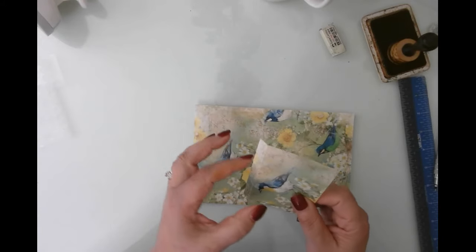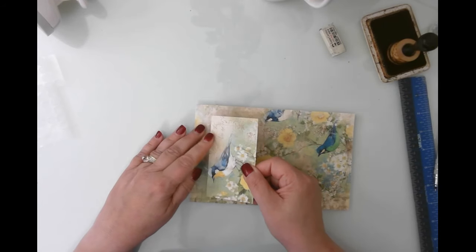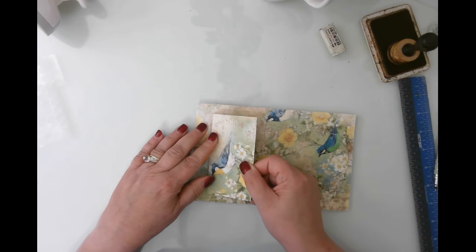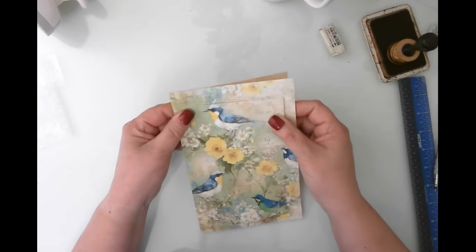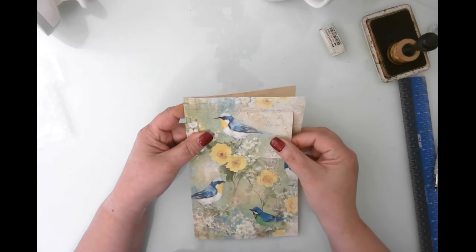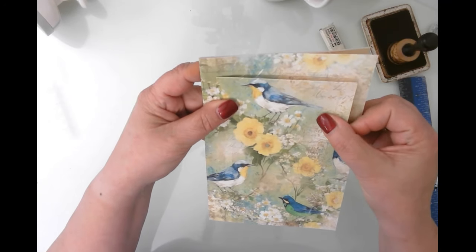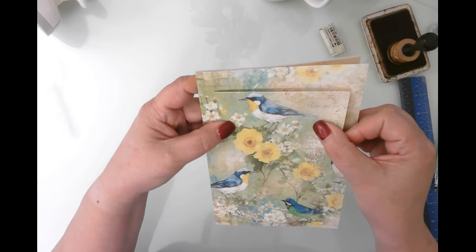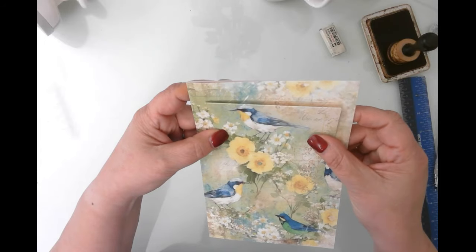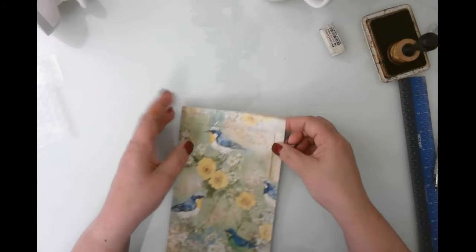Okay, so I'm turning that again, just giving that a little flip, forcing it down a little bit. We're going to set this down, and then pick it up right away so we can line up everything. The flowers are a little bit off, so I'm just moving it over a little bit. That looks really good, so I'm just going to press that down.